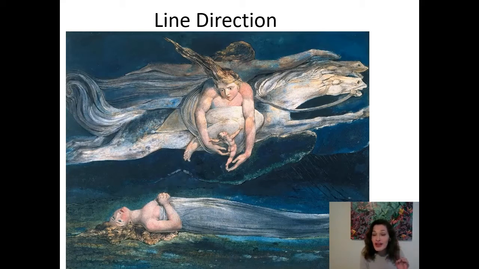Whereas vertical lines give an impression that something could happen. You know, it's like you think of a person standing or a person doing something when we see vertical lines. But the type of lines that most make the viewer feel like something dynamic is happening or some kind of movement is happening are diagonal lines.